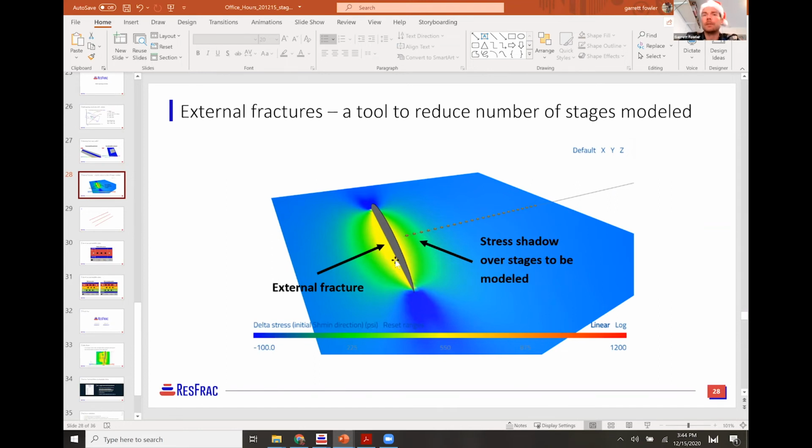And so I'll just put those dimensions in, and I'll put the center point 1 cluster spacing away from my toemost cluster. Then I'll put in the 1,000 feet and 200 foot height.